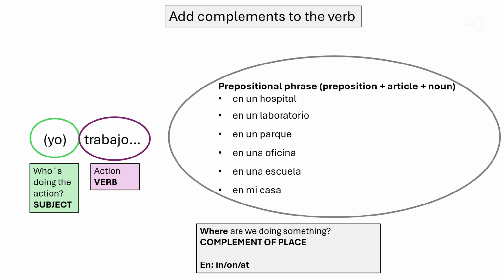The first one is going to be en, most of the times, in here, all the time, en. Then we have the article, which is that word una, right? In English, a. En una, and then we have the place of work, hospital, lab, whatever that is. So here we have all the different possibilities that you already can make because you have learned all these words in either term 1 or term 2 of your Spanish course. So I can read those here.